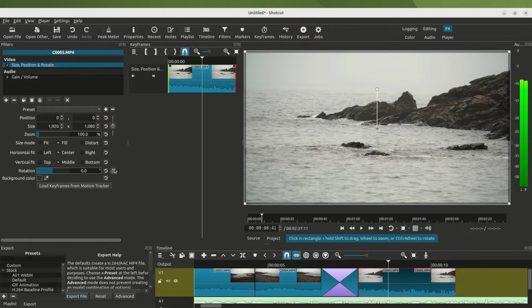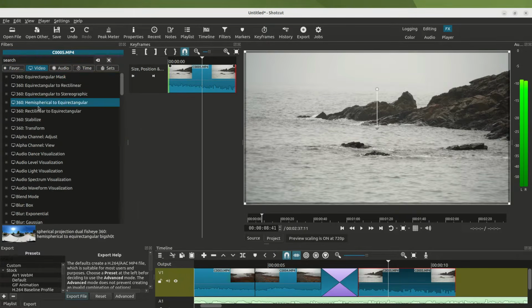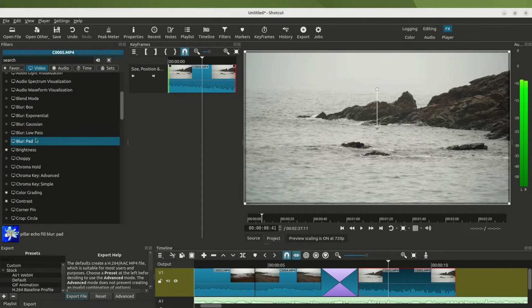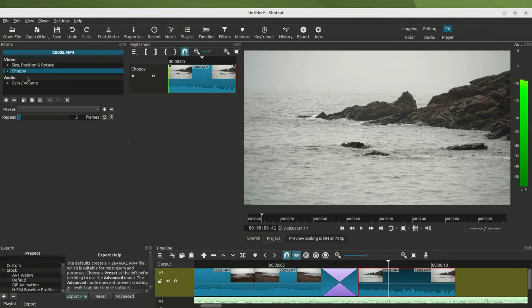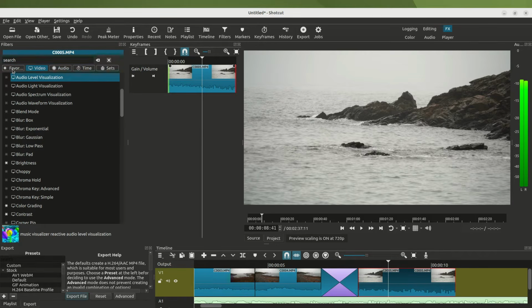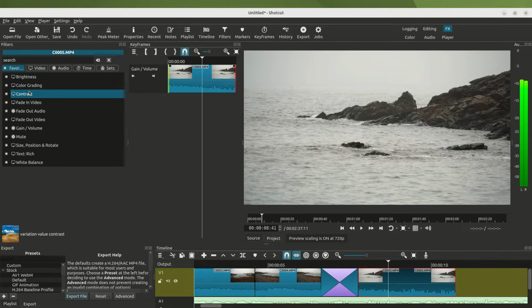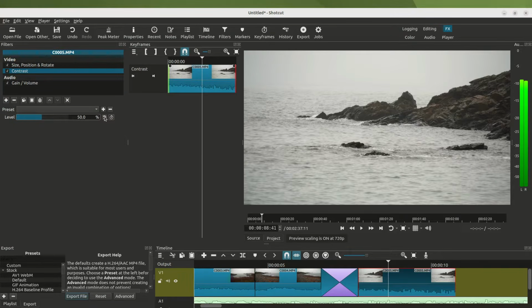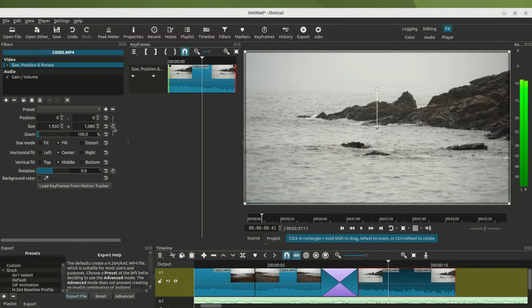See this little hourglass? Now let's see if we can find an effect that is not keyframeable, just to show you the difference. I don't remember which ones. Let's just try Choppy. Choppy has it. So let's click the little minus and get rid of Choppy. Let's see if we can find one that is not keyframeable. Let's just try contrast. Well, this is keyframeable as well. But if the effect is not keyframeable, then this little hourglass won't be here, okay? So if you click this hourglass till it's highlighted, now this little keyframing window opens up.